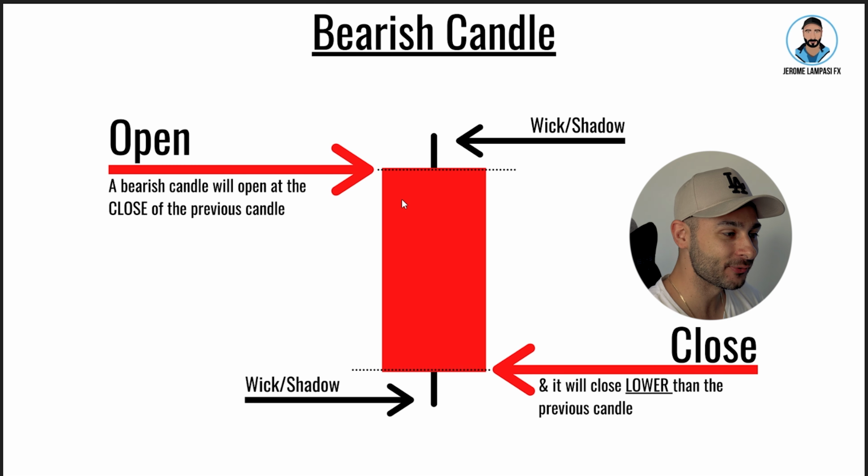What you can see on my screen right now is a bearish candle. We're going to go through multiple examples, but for now, we're going to talk about the very basics of the anatomy of exactly what a bearish and bullish candle is, a Japanese candlestick. So as you can see here, we have the open of the candle, which is the top here, and we have the close of the candle, which is the bottom. These little wicks, to the upside, this is the highest point and the lowest point. So that is a bearish candle.